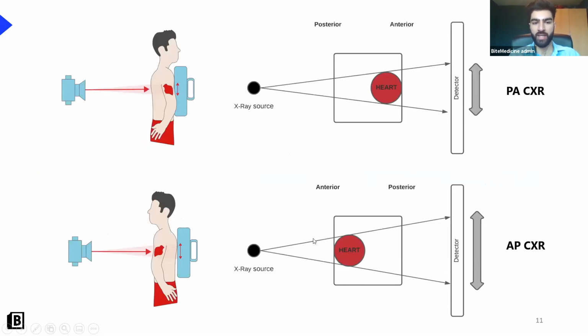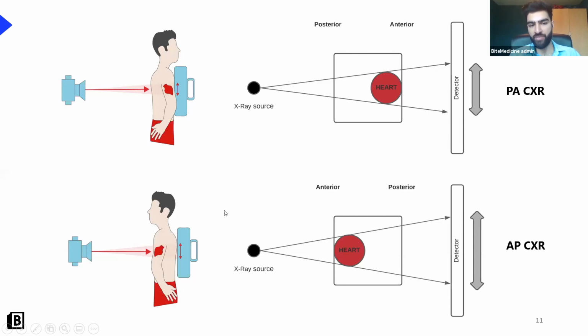However, if the patient's front is facing the X-ray source, i.e. this is an AP, an anterior posterior X-ray, where the patient's front is facing the X-ray source, remember the heart lies at the front of the body, so that gives more distance for these X-ray beams to fan out, and therefore the heart looks bigger, a lot bigger than what it actually is.